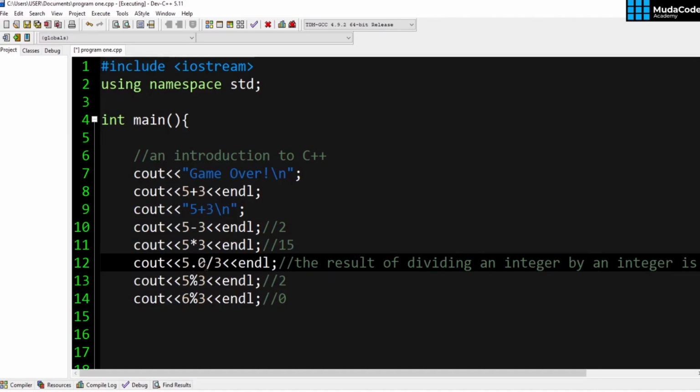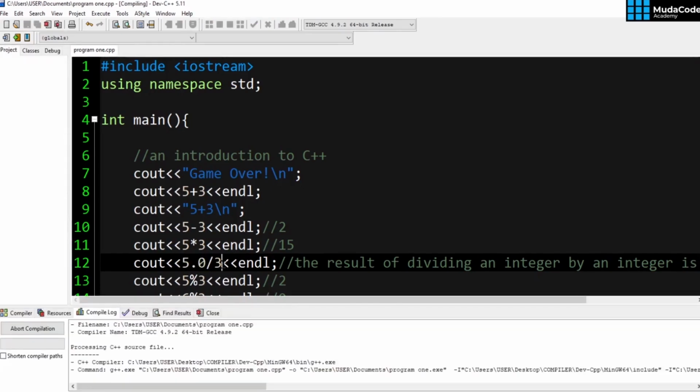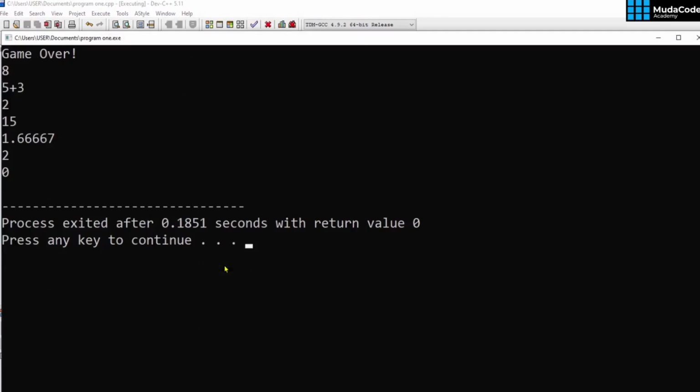Or you can make it 5.0 and 3.0, which is also normal. Or make this one 3.0 and leave the other as 5. Just make one of them a floating point number. If one of them is a floating point number, then our answer will come out nicely. So you can see 0.66667.